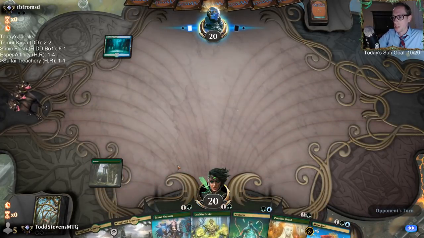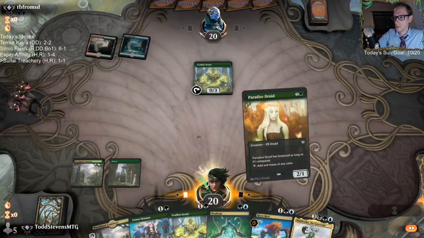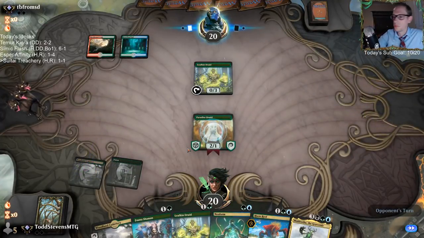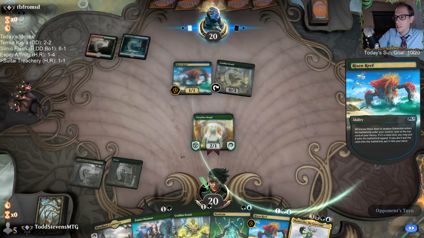All right, so Paradise Druid will help us cast Risen Reef and everything. He's kind of looking at his food now, but not really eating it.